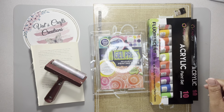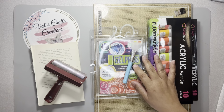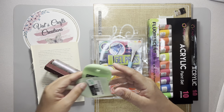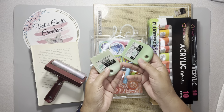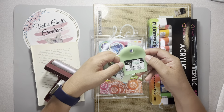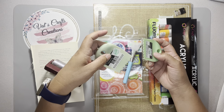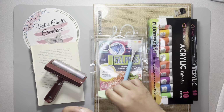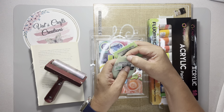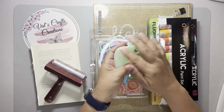We're going to try different things. And then besides my stencils and my stamp set, I have this silicone thing that I may use to create some lines on my jelly plate. I got this a long time ago at Hobby Lobby. Let me see if it says what they call it. It says contour, it's a scraper. You can make different patterns on your jelly plate or on your background. So we're going to use this too, just to try, maybe not.